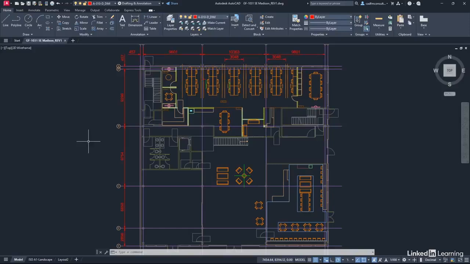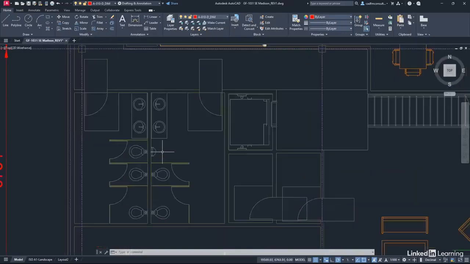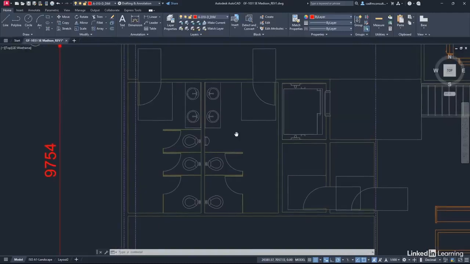Now, in this particular video, I'm going to show you how to plot from the Model tab. Normally, traditionally, you would plot from a Layout tab, but sometimes when you're in the Model tab, you just need a quick sort of small sheet size plot of something so that you can perhaps take it on site with you to check dimensions and so on. So I'm going to zoom in on the restrooms. There they are there in the drawing, like so.